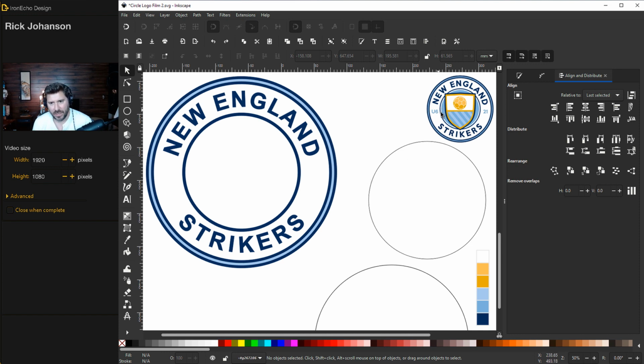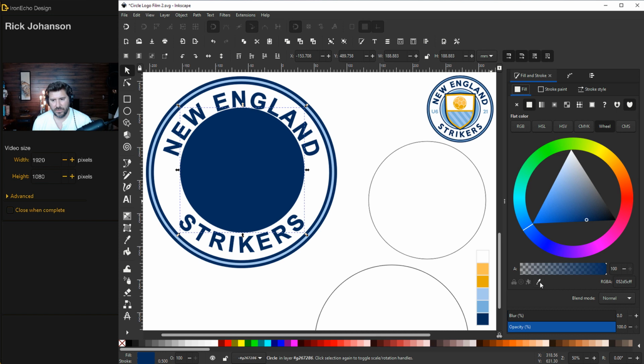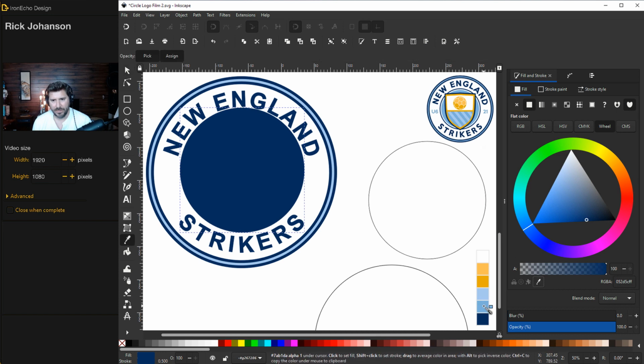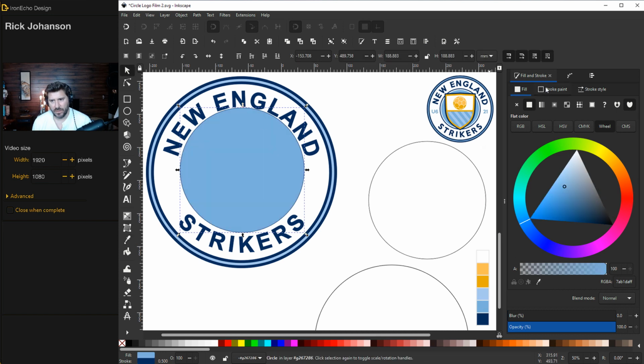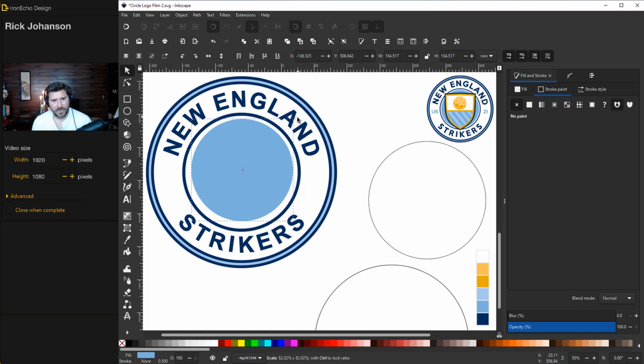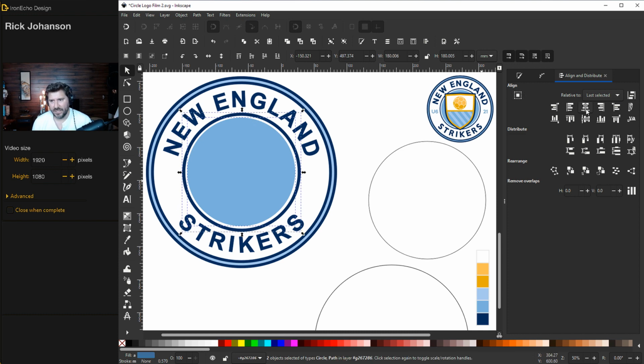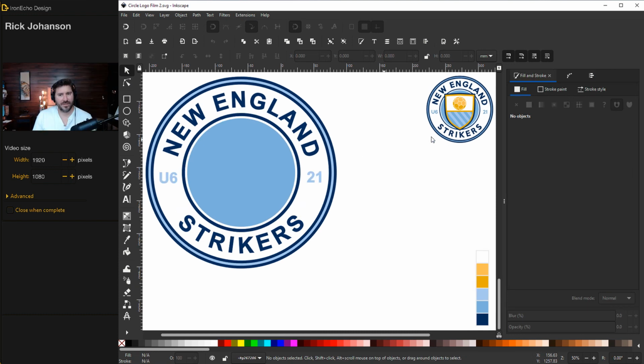Before we do the shield, I'm going to make the circle that's underneath it. So I'll grab circle, change the fill to that light blue. I see a stroke, which I don't want. So I choose stroke X out of that, put it in visually, and then I'll use align and distribute menu to make it perfect. Circle selected, ring selected, vertical, horizontal. All right, let's do the shield now.